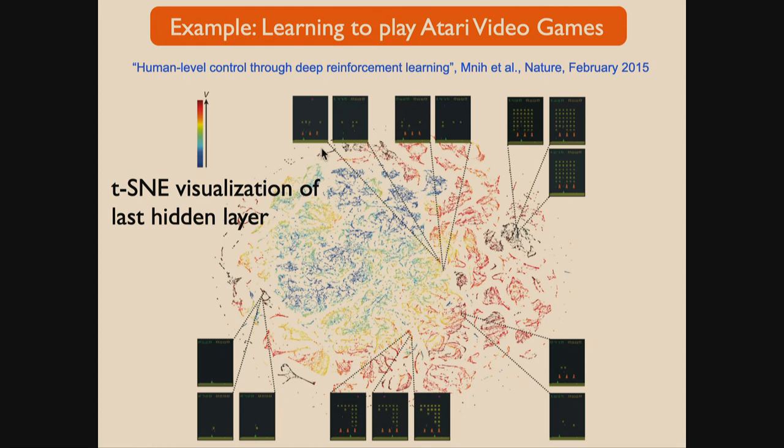And then what they also did was, have you talked about t-SNE, this visualization technique? It's one of those techniques where you take a point cloud in a very high-dimensional space and project it down to two dimensions. People do this, for example, if they're looking at the activation vectors inside a neural network, which are very high-dimensional. They run the possible inputs through the network, look at the vectors that come out, get a point cloud, and project it down to two dimensions to visualize it. They did that here for the last hidden layer of their Q network. And so they understood that similar looking images were grouped together by this neural network. So these are images where, say, only half the alien spaceships in the upper right corner are still present, and they form some part of the space. Okay.